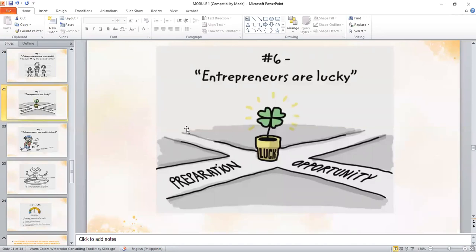Russian roulette. Entrepreneurs are just simply lucky people. Chinese people will say there is this element of luck. Even Filipino entrepreneurs may say there's this element of luck. But in all businesses that I know, even if it's not written in the books, there is an irony, and even my husband will comment on this.